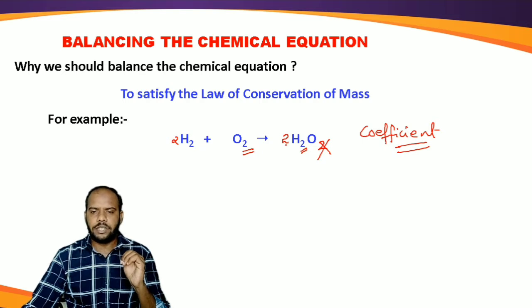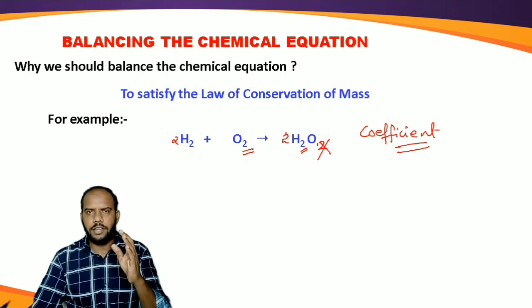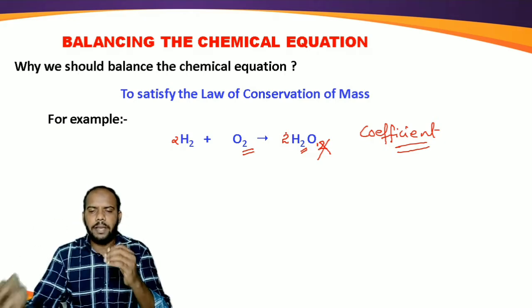How many oxygen present here? Look at here, we know there is a 1. If any amount is not there, just imagine there is a 1. So multiply coefficient and subscript. Okay, got it, children? Coefficient and subscript you should be multiplying.